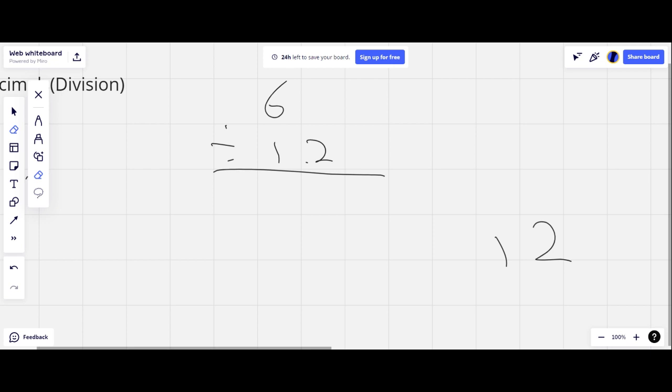Now, because we've multiplied the divisor by 10, we also have to multiply the dividend by 10. So we get 60, because 6 times 10 is 60. Now we do 60 divided by 12, which is normal division, 5. So the answer is 5. You don't need to change it at all, because we balanced it out when we multiplied both of them by 10. That balancing out doesn't change the answer, the quotient, at all.